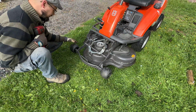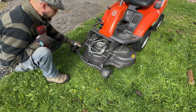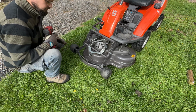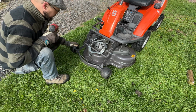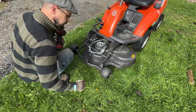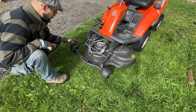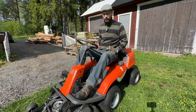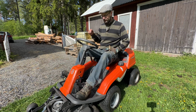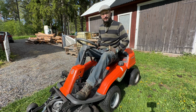The bearings in this wheel are starting to make a little bit of noise, but it's not that bad. I'll leave it and recommend that maybe next service we'll change the bearings in this one. Weather is nice now, but I don't really trust it, so I will take this inside my barn, and when I'm doing this I will let it run for like 2 minutes to get some heat in the oil before I do service on the engine.